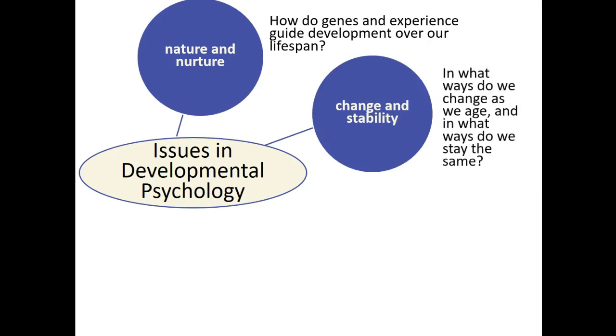A second issue, which you may not be as familiar with, is the change versus stability question. And this issue in developmental psychology is just, do we basically remain stable over time with some developmental changes, clearly the ability to walk and adolescence and so on and so forth, or are we constantly changing over time? To put it another way, let's say you were to come back for your 20th year high school reunion. Would the people you went to high school with be basically the same in terms of their personality, or would you expect that they had changed quite a lot? So the change versus stability question, again, the jury's out with regard to that.